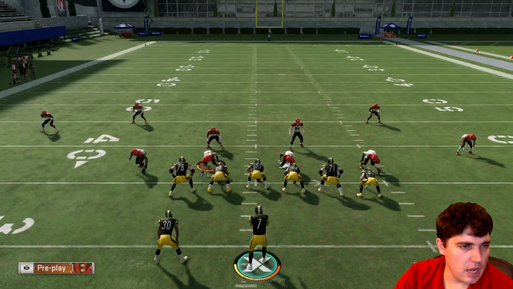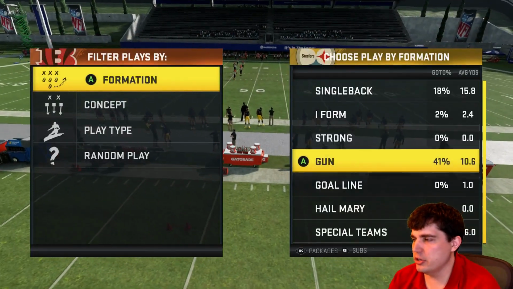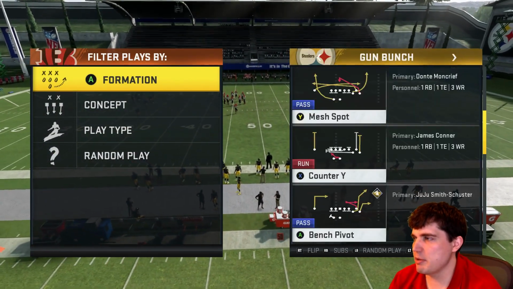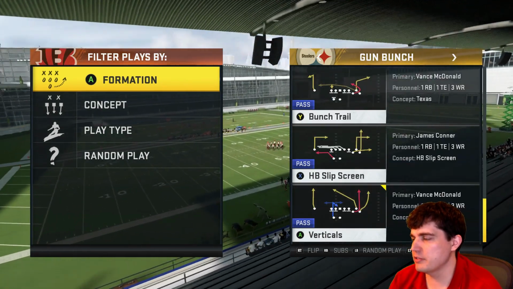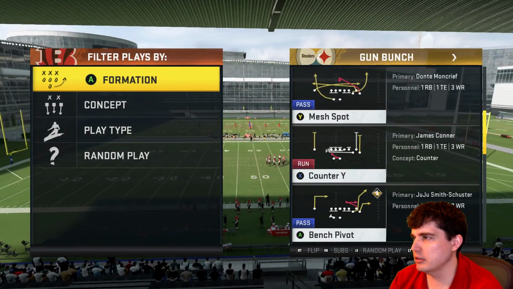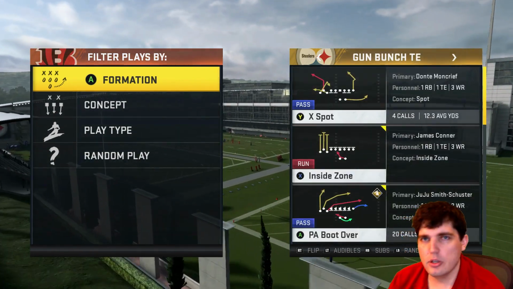All right, next up, probably my favorite shotgun set, and then obviously there's a gun bunch in here, a normal gun bunch, but you see that so much online, I'm not gonna really put a scheme out for it. This isn't even the best gun bunch possible, but something that's Z spot, bunch trail. Those are both good plays. Verticals is great, always against the computer. Mesh spot, it's good too. But let's go to gun bunch tight end, PA boot over. You guys know crossing routes.